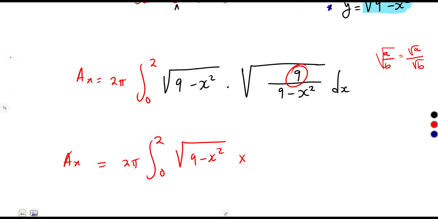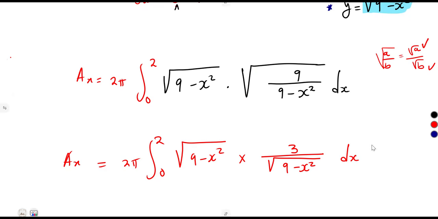a single term. So square root of 9, that is 3 over what? The 9 minus x squared cannot be simplified. We cannot determine its square root. It is the same as this one. We cannot simplify it. So it will remain under the square root as it is, 9 minus x squared. But the 9, this one, we can determine its square root. It's a single term. Remember, square root of a over square root of b. So 9 on its own, but the denominator, we cannot simplify. It remains under the square root.